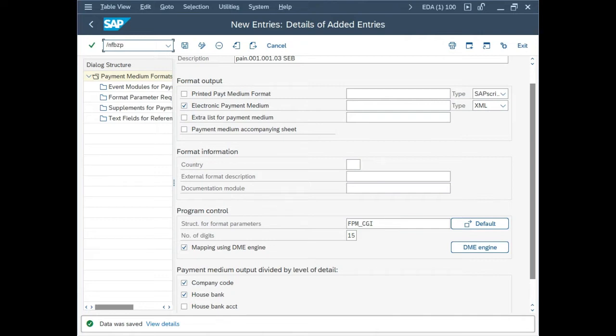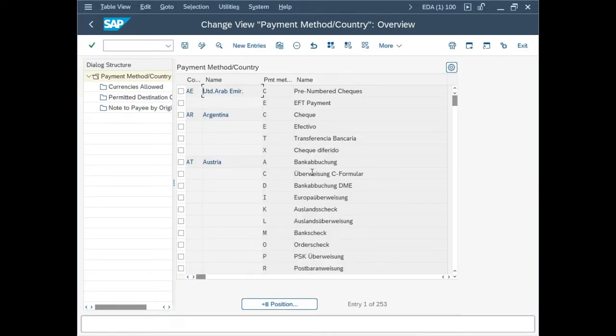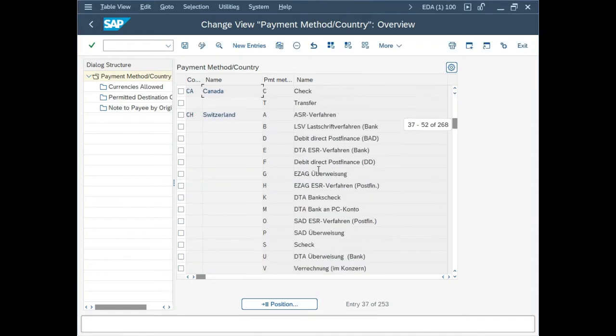Next, go to Transaction FBZP and click on Payment Methods in Country. Scroll down and select the applicable country and payment method.